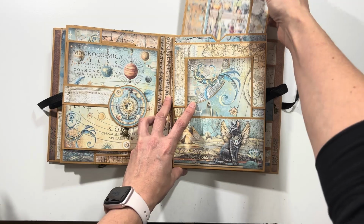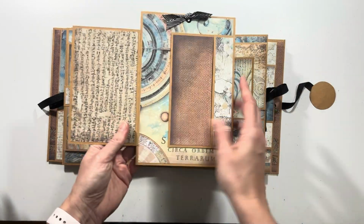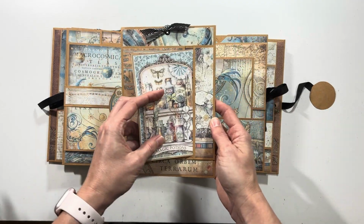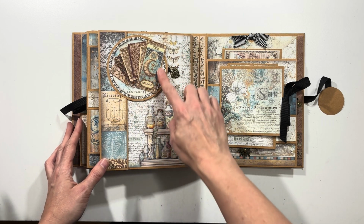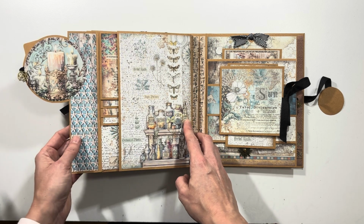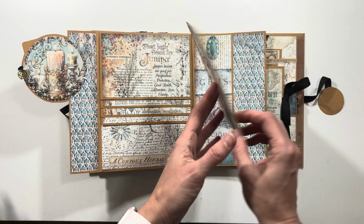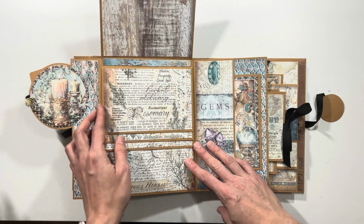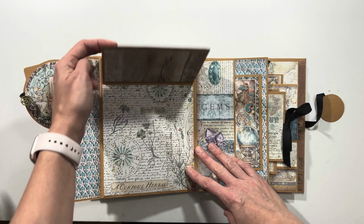Now we have our third insert. On the back of the page, we have one of our charms here dangling off. I did add some of the adhesive paper cutout, so this is shimmery. This is magnetized, flips open this way. We have a photo mat here in this pocket, and then we've got a waterfall here, so room for multiple photos on the flaps, and then larger photos here.